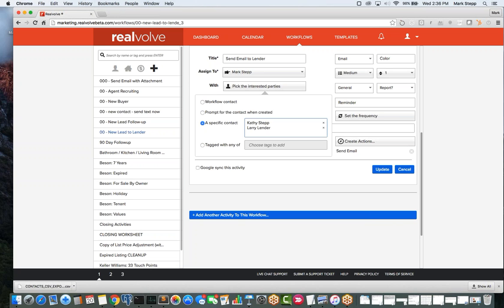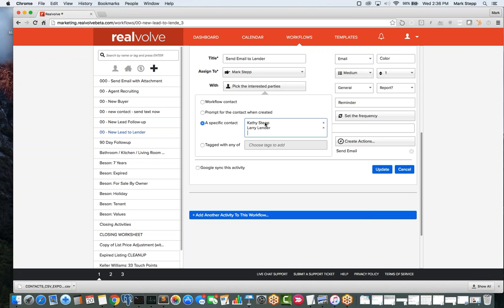You might, in lieu of even doing that, have a special tag that you want to send to. So maybe you want to send this, whoever the new lead is, to anybody that's tagged with my preferred lender or my preferred lenders. So maybe you've got 4 or 5 lenders that you like, but you don't necessarily want to refer a specific one because of RESPA violations or something like that. I'm not sure if that would be an issue or not, but you could say, hey, these are some of the ones that I use and be able to send that out.